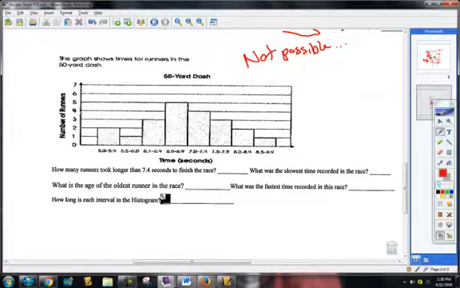But remember, there are no specifics in a histogram. Like I look here and I say, okay, there are 5 people that ran from 6.5 to 6.9. And again, I apologize, this is so blurry, but I think you'll be all right. From 6.5 to 6.9, 5 people, I know 5 people ran, but I have no idea who they are, and I have no idea what exact times they ran. They could have ran anywhere in there, so you don't know any specifics. So you need to go through here and answer these questions, and there could be some not possibles in there. You're going to have to read through there and see.